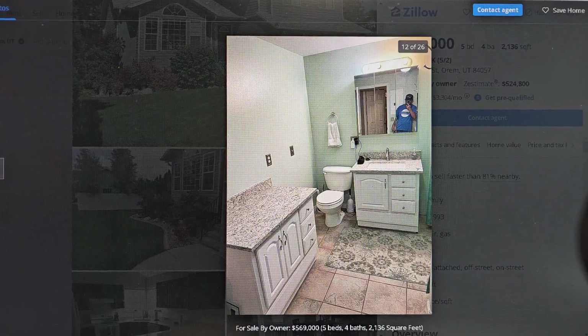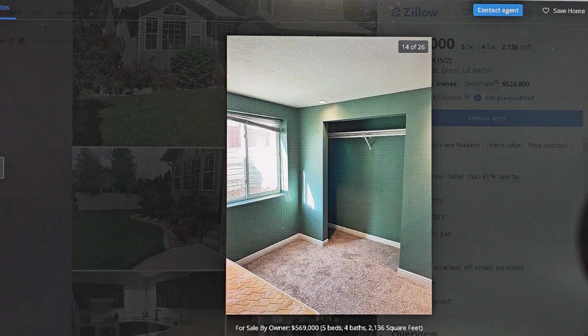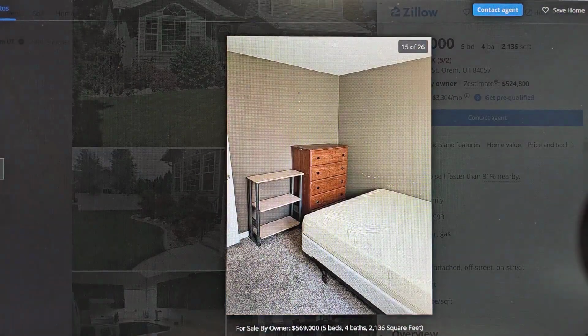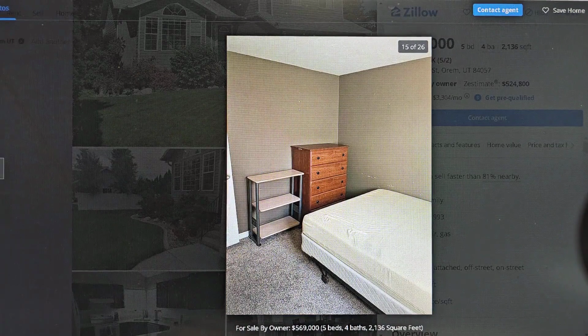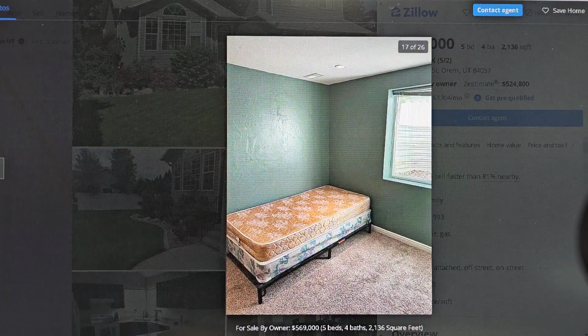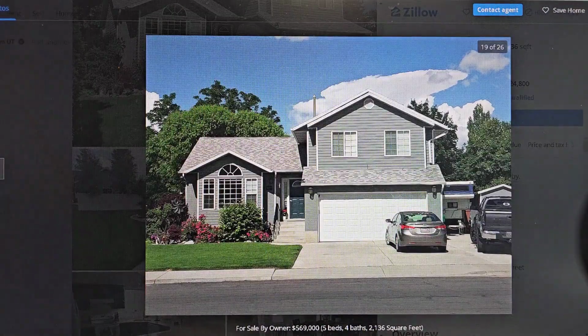But the beauty doesn't stop there. This home boasts a well cared for lawn with decorative rock and a weedless tarp barrier, making it the envy of the neighborhood. It's also conveniently located, within easy walking distance to schools and churches and just a few minutes from popular stores and gyms. And with easy access to I-15, BYU, and Sundance ski resort, you'll be able to enjoy the best that Utah has to offer.